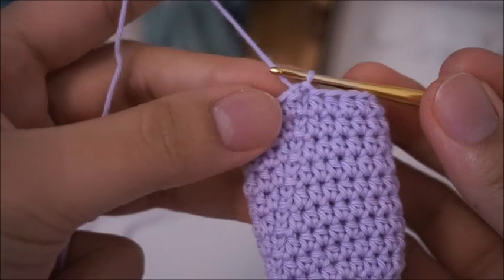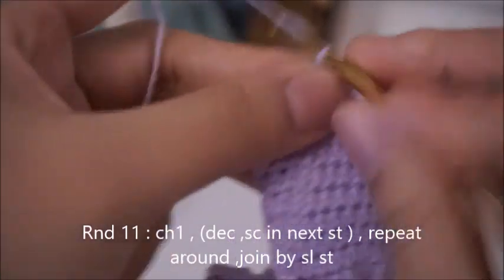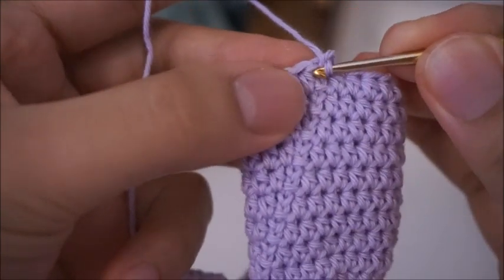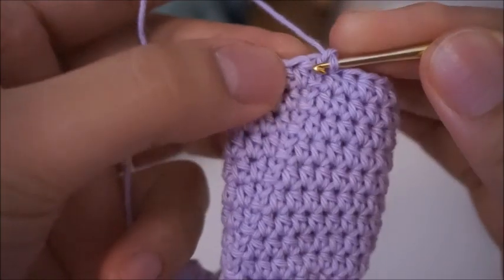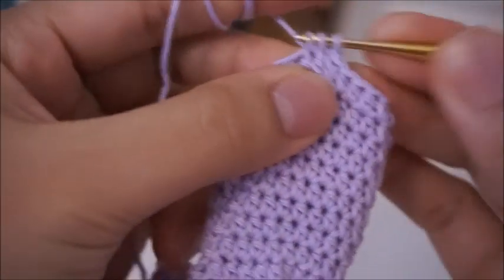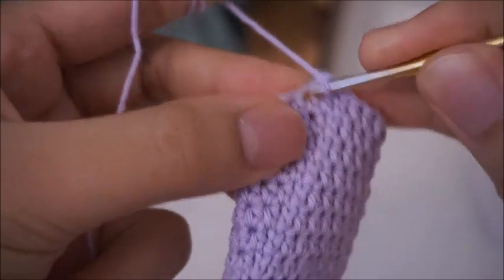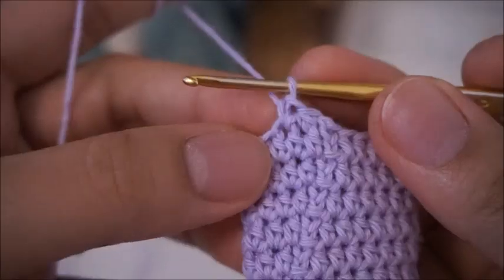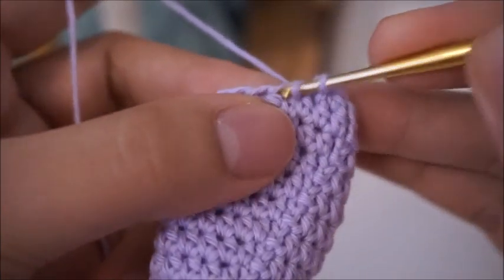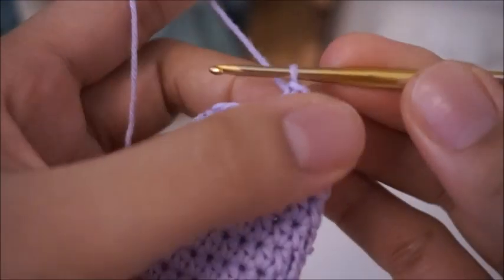Now, next round, round 11. Okay, when you have 10 rounds done, then you join by slip stitch and you chain 1. And for round 11, you decrease by 2 stitches together and 1 single crochet in the next stitch. And now you repeat the same thing, decrease by 2 stitches together and 1 single crochet in the next stitch, like this.